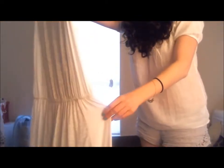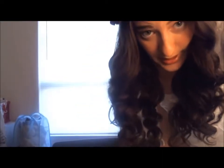My lamp is good for my face, but not so good for the things that I want to show you. So you can see that it's kind of paneled with gray jersey and white jersey, and the gray, I have to stand up. The gray is all the way down the middle on both sides. Excuse me while I turn this lamp off so I can show you the dress. It'll be back on in a second.